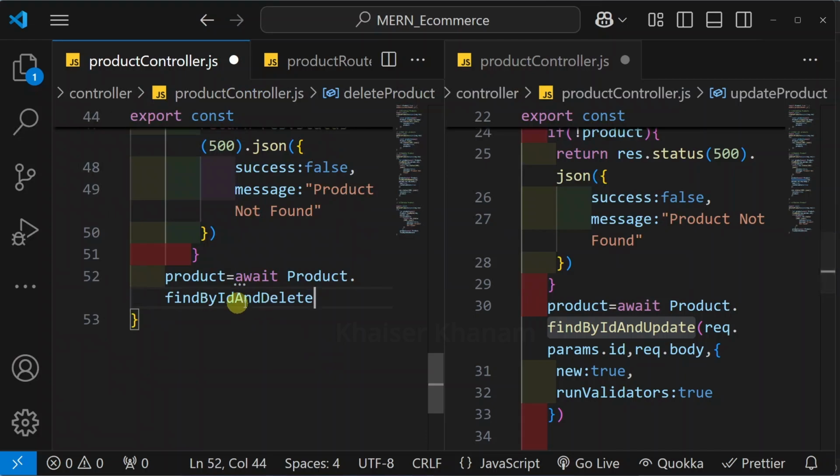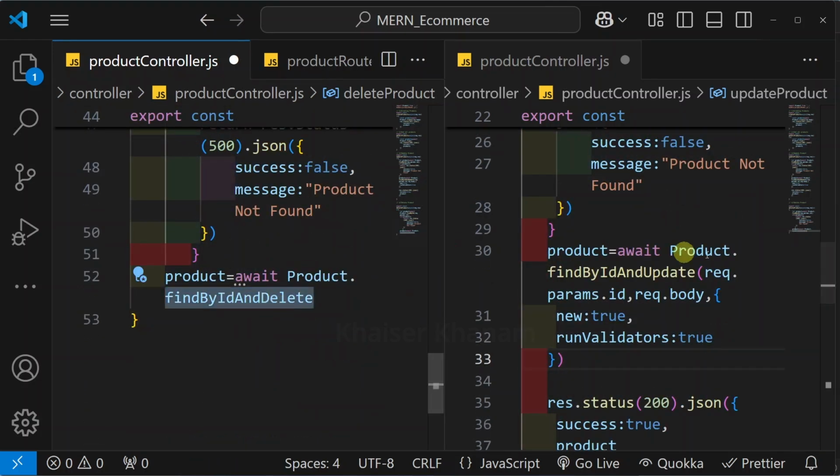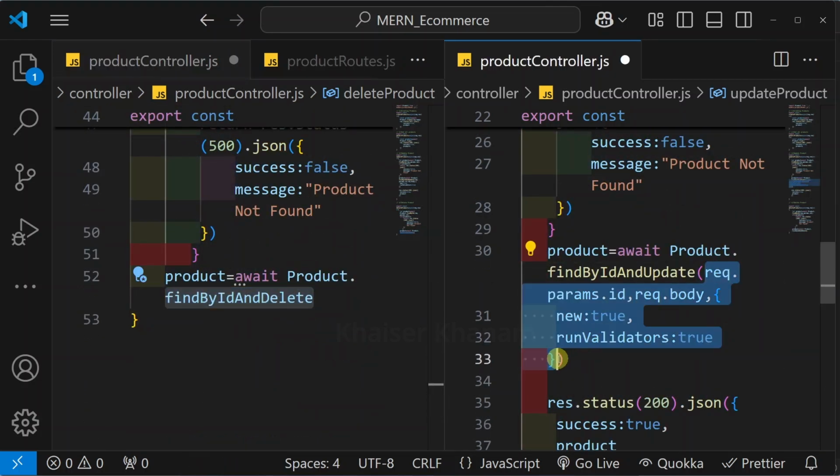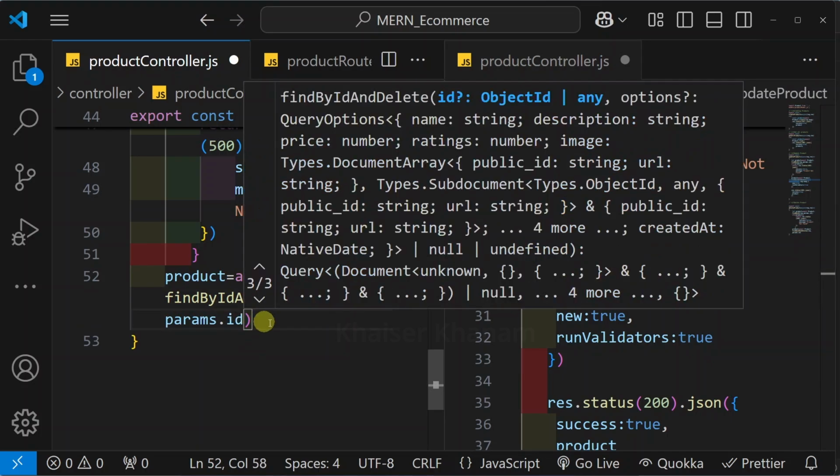You can see we are already having the methods. So simply we will pass find by ID and delete. And here while deleting the product, we do not have to specify all these three arguments. Instead, we only have to specify this first argument. So we will specify only the ID of the product.